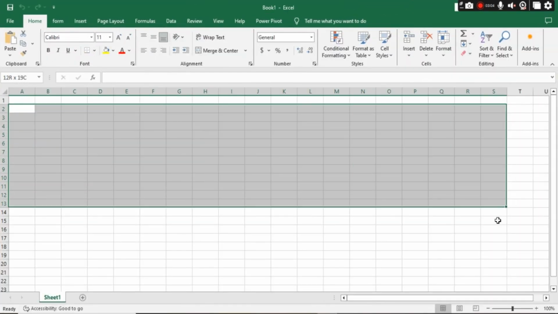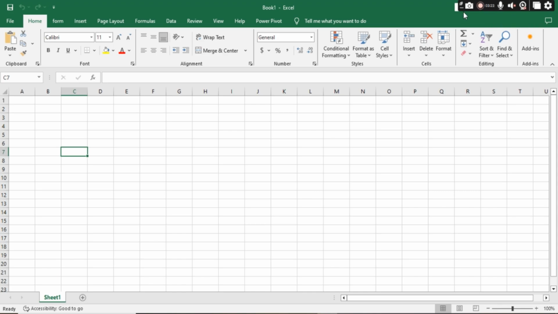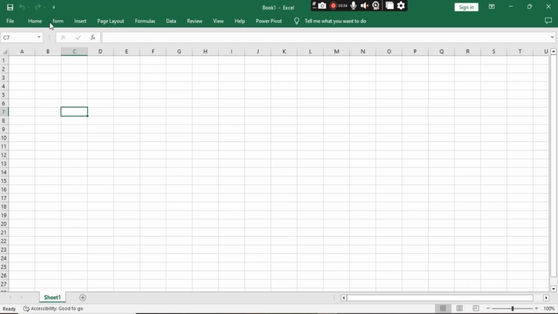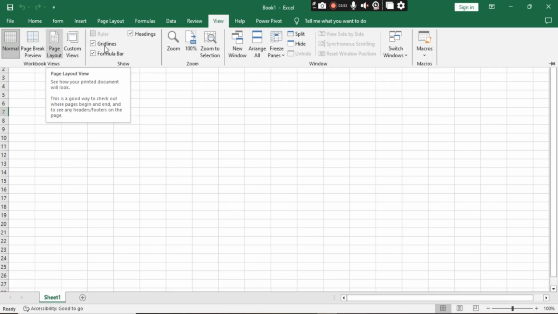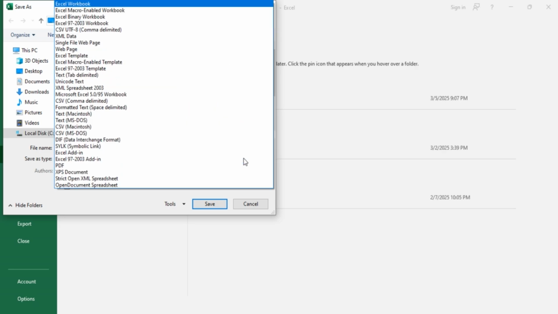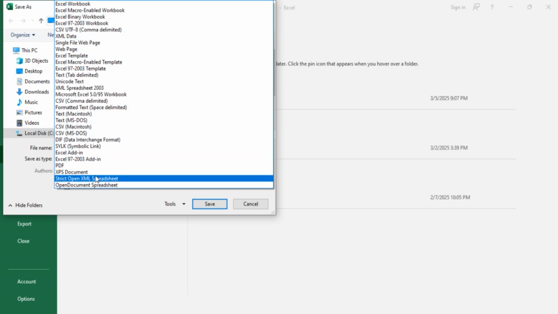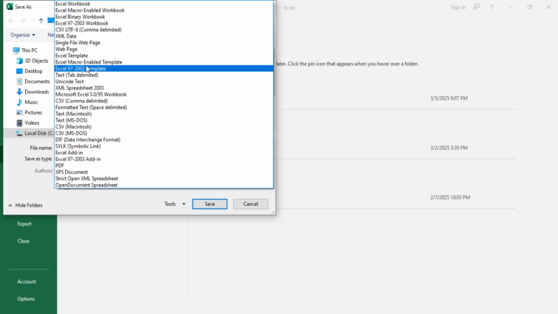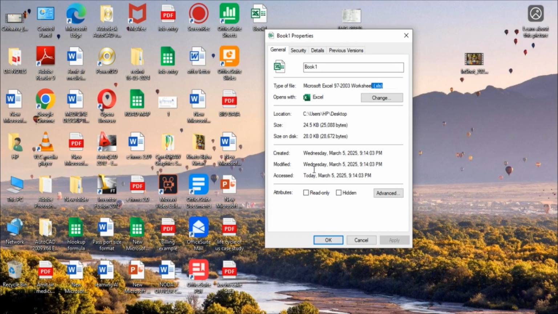Now we are here with Excel, and we have to understand the extensions also. So let's quickly go to the extension part. There are lots of extensions in Excel, but we have to understand three types. We have the 97 to 2003 Excel version, which is .xls.